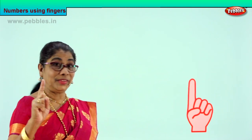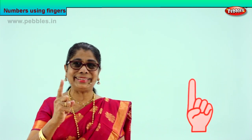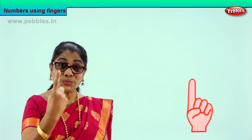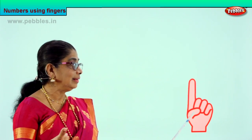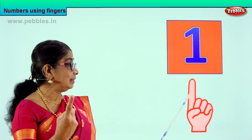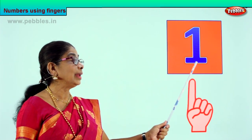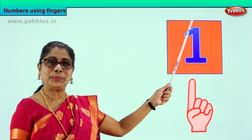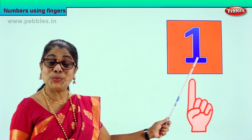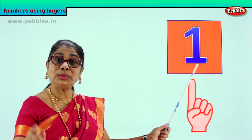You fold your hand, fold all these four fingers and put one up — and that's what is here. Can you do it? Good. So what are you trying to say? One. This is one finger. Now all of you put up one finger. One finger. One. Very good. So we learn to count on your hand — what is one? Now how do we write this one? That's what we are going to learn too. So you have one finger here and this is how you write one.